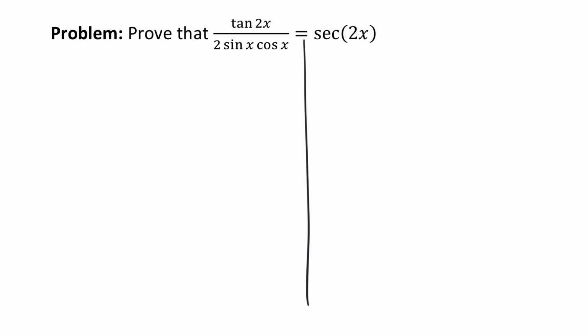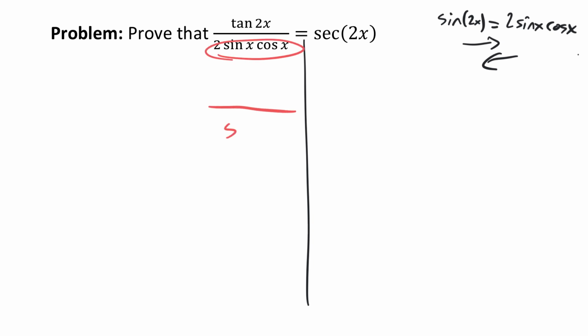All right, so this identity is actually better to leave in the 2x form, because if you notice, this is a 2x and this is a 2x, and 2 sine x cos x, we could make it a 2x. Normally, we've been taking sine of 2x and writing it as 2 sine x cos x based on the identity, but we could take it the other way. Instead of going this direction, we could go this direction. So the bottom portion can be rewritten as sine of 2x. And the top will be tan 2x.